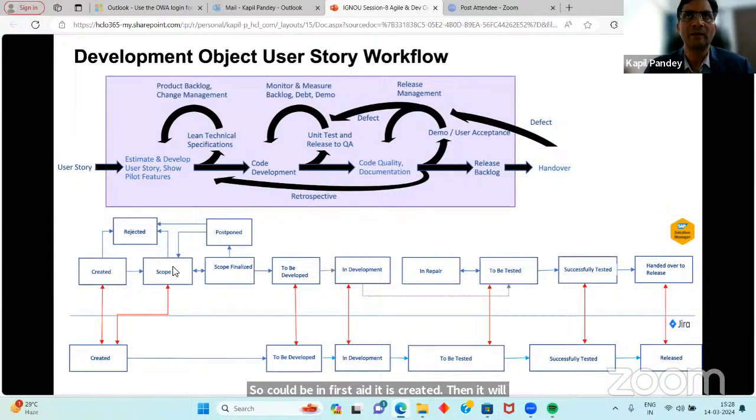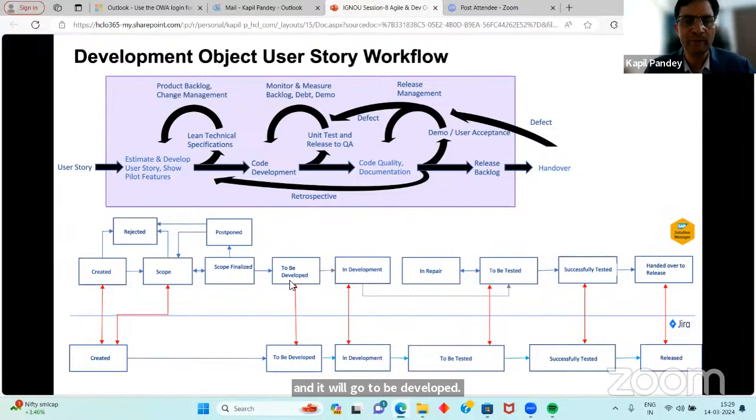Scope meaning, let's suppose I have a user story, definitely you must be doing the scoping of it, right? Scope finalized, fine. Not finalized, postpone it, or recreate it, because scope is not clear, then it will again be recreated, right? So once scope is finalized, it will hit a workflow and it will go to be developed, right?